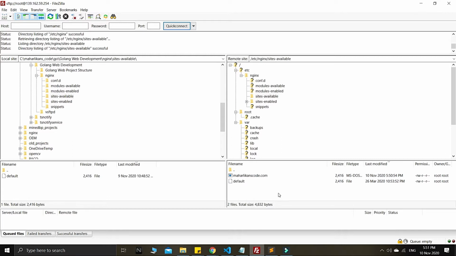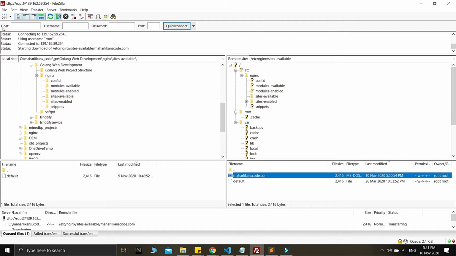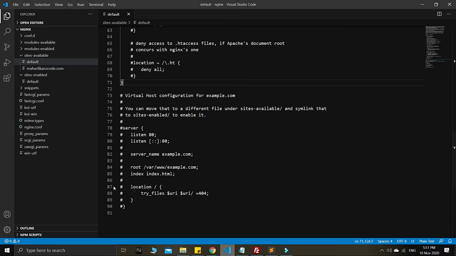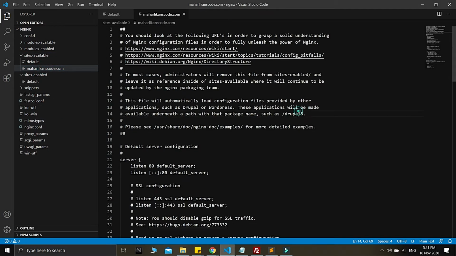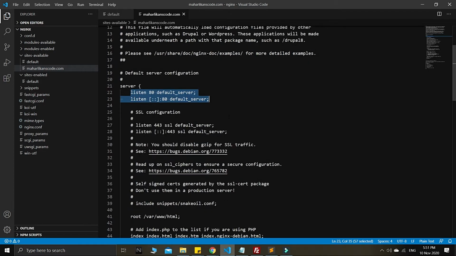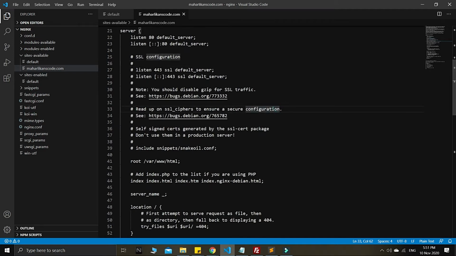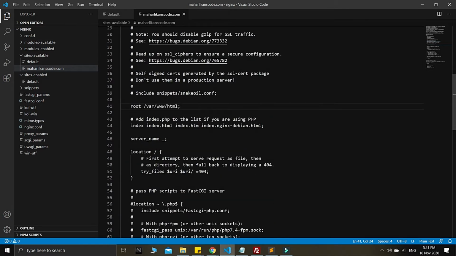Okay, so the file is here, guys. The newly created file for our domain, we can just download this. This is another way. And then I normally go there and open it, so the Maharlikans code is here. Normally all the pre-text and documentation are in place, and they also enable everything here, guys. So right now this is the raw file created by that command using sudo. Okay, so again there is a var HTML. We need to set up everything here.